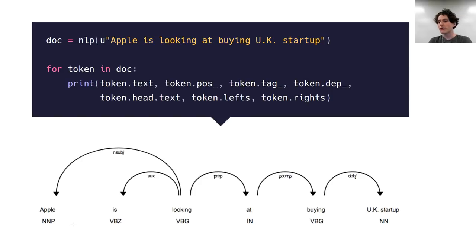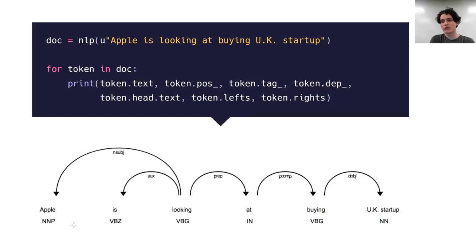So these relationships tell you about the syntactic structure of the sentence and basically help you get at the who-did-what-to-whom relationships in the sentence, and also to extract phrases and things. So for instance here, to make it easier to read, we've merged UK startup, a basic noun phrase, into one unit. And you can find these phrases more easily given the syntactic structure.